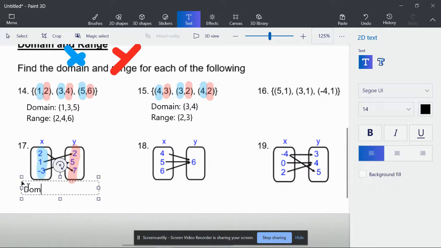So our domain, and do your best to draw your curly brackets, is going to be smallest number, which is that -3, your middle number, which is 1, and then 2. And your domain is all coming from these X values here. And then for our range, we're looking at our Y values here. So again, curly brackets, do your best. We're doing our smallest Y value, which is 2, medium Y value, which in this case is 5, and then the next Y value, which in this case is 7.